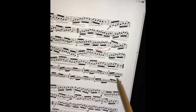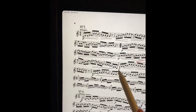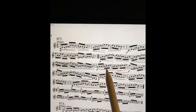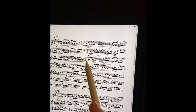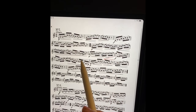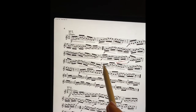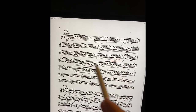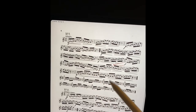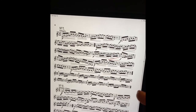I won't go from beginning to end a hundred times. So let's say I ran through this and this section from here to here didn't go very well — I will think about what went wrong. What did I miss? Did I miss the dynamics? Where was I missing notes? What was not going right? Then I'll slow the tempo way down and do this section slowly until I can get all of the dynamics and everything in the right spot, and then start to speed it up to the tempo that I want.